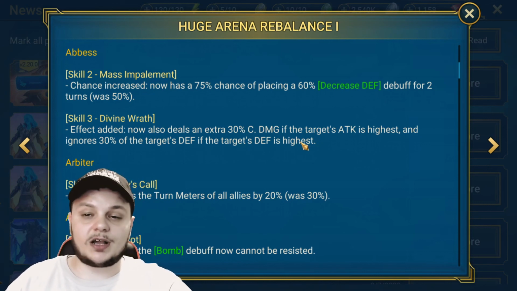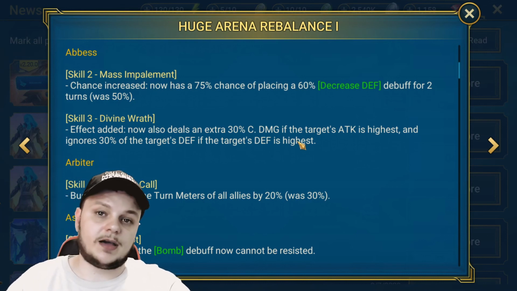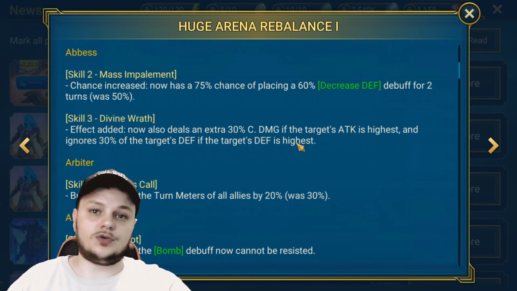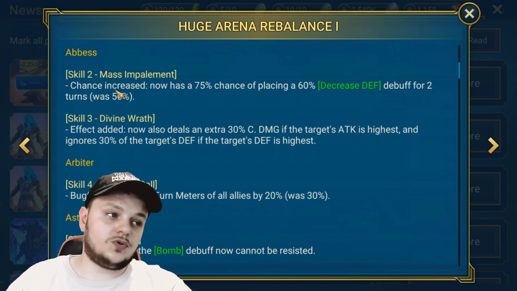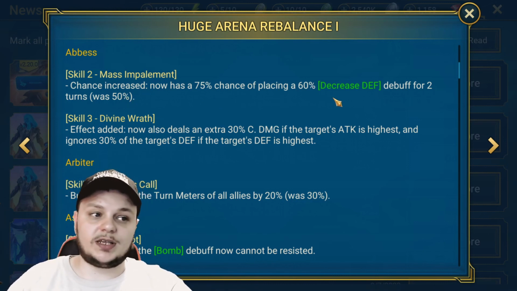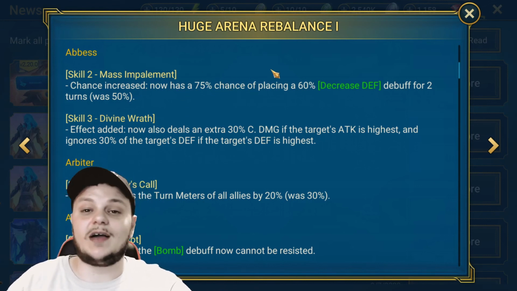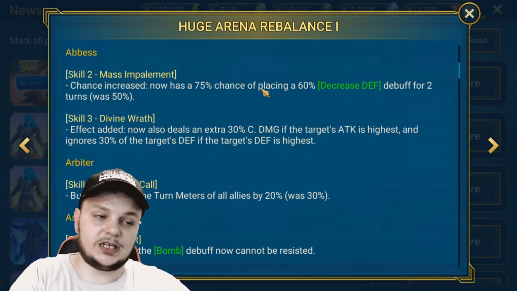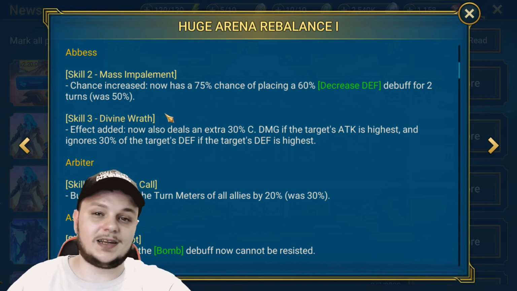I'm not going to touch on all these champions, but first up is Abyss. She is the one that I am the most excited about because I feel she has the potential to be a top 3 nuker in the game. Definitely in arena, but probably in the game. Her A2 was at a 50% chance of placing the AoE decrease defense, booked up to 75. Now it starts at 75 and can be booked up to 100. For a legendary, 100% AoE decrease defense, very nice. She's also force, so that kind of helps with that. She's not another magic champion.